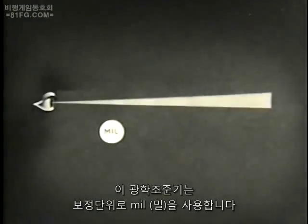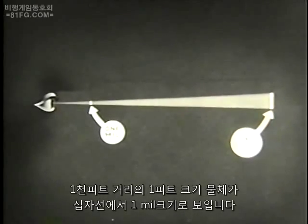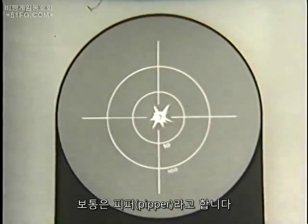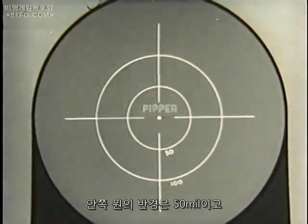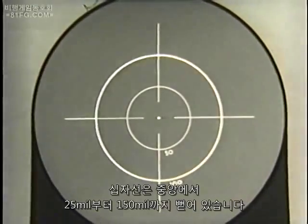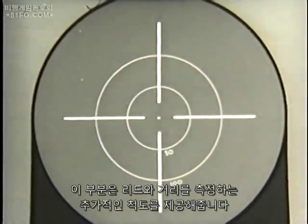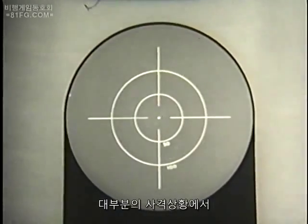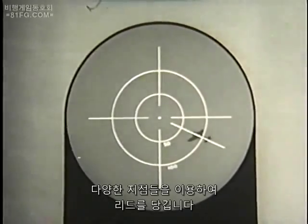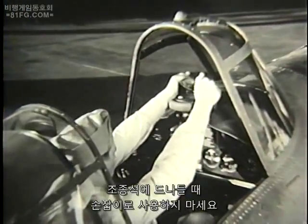This illuminated sight uses the mil as the calibration unit. A mil unit on the reticule is established by viewing one foot at a distance of 1,000 feet. The center dot is known as the bead, or more commonly as the tipper. The inner ring has a 50 mil radius. The radius of the outer ring subtends 100 mils. The four radial lines extend from 25 mils to 150 mils from the center, providing an additional yardstick for measuring lead and range. In most of your shots, you will lead the target by using various points on imaginary radial lines between the tipper and 150 mils. Incidentally, your mil sight is a delicate, precision instrument — don't use it as a hand grip when getting in or out of the cockpit.